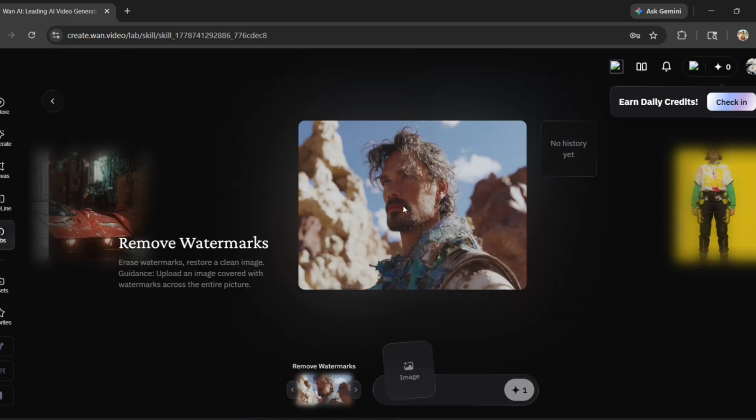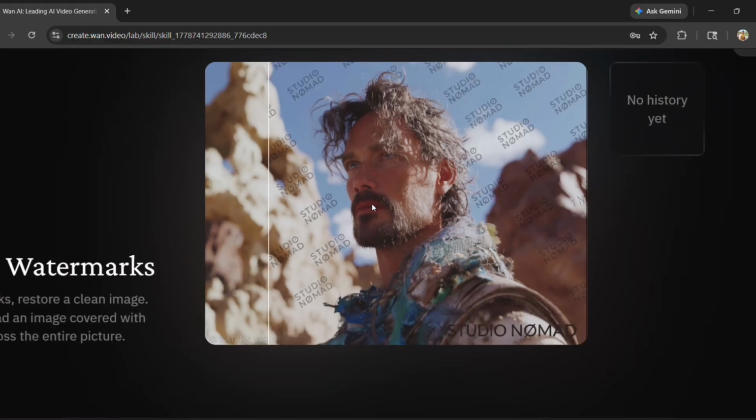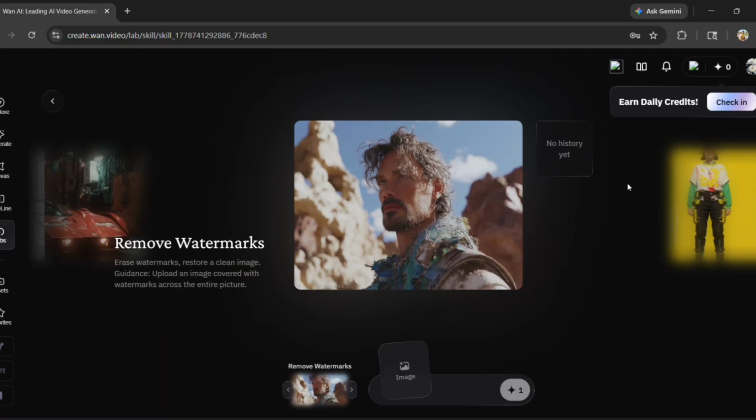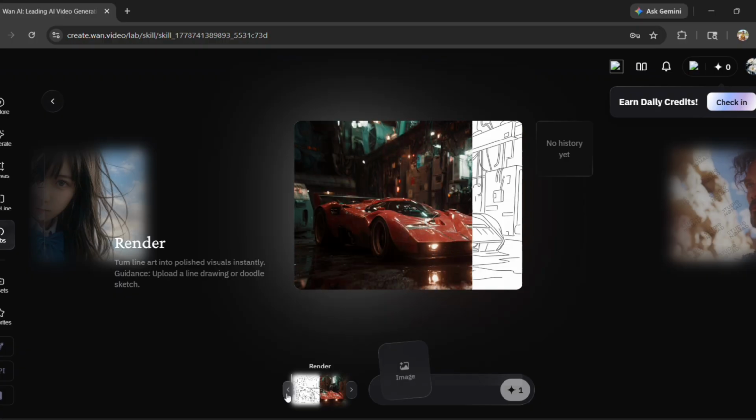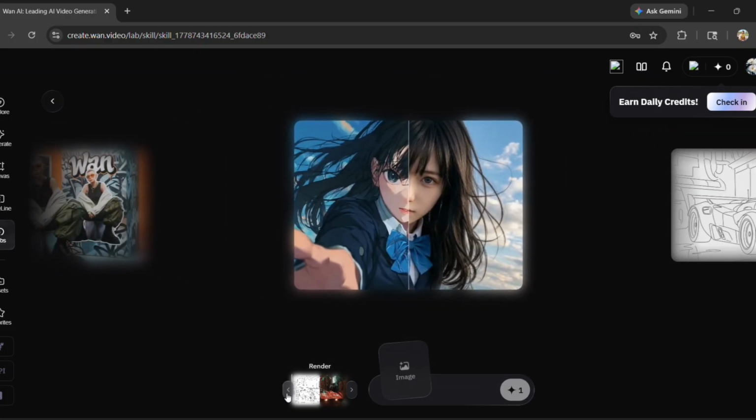Wanx Ai is also great for YouTube Shorts, Instagram Reels, storytelling videos, music visuals, motivational edits, and gaming intros. Many creators are now using AI-generated clips to save time and create unique content faster than ever before.